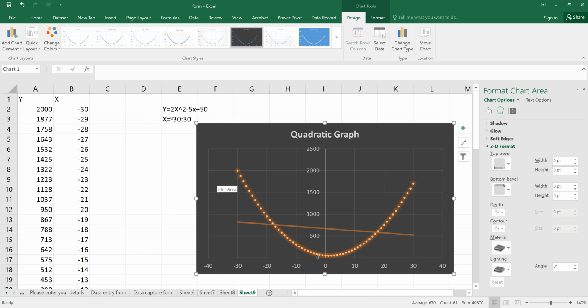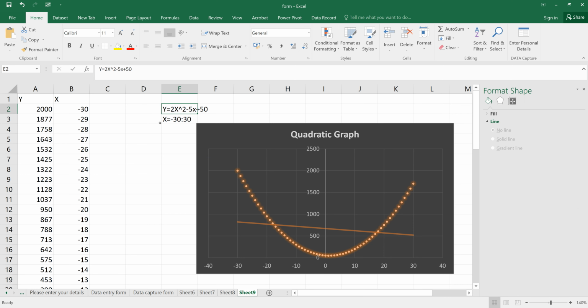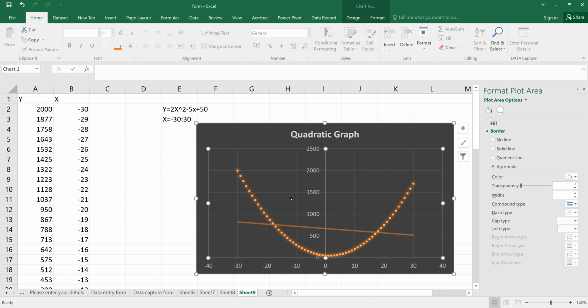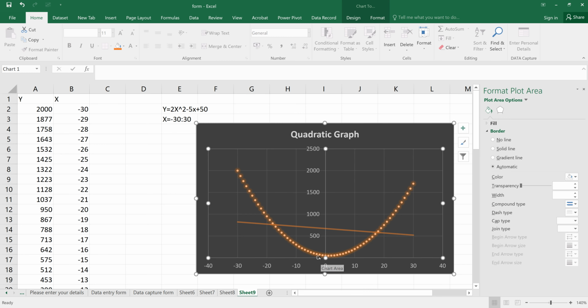So the first thing, you have your equation, which is this, and this is the range of x that is given. So what you do is you enter the value of x here, you enter the value of y here, and then you go on to plot the graph. Very simple like that. And there are quite a few things you can add, like, we say plot this.